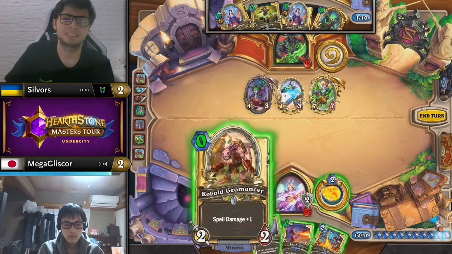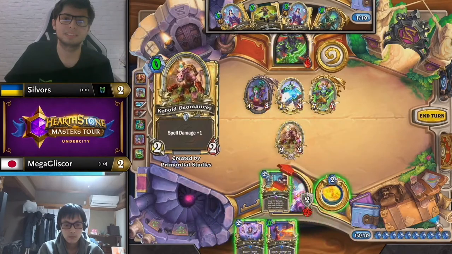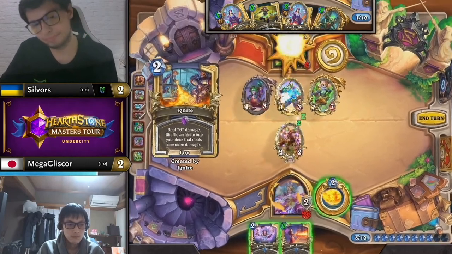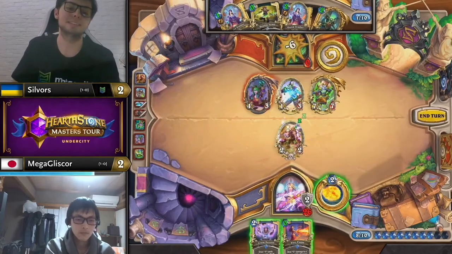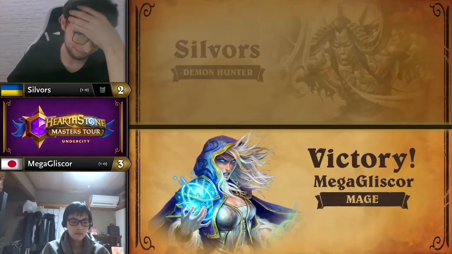A Megatherodon does not seem like it's going to be doing anything this game. Here's the spell damage. That is just going to be lethal because... Oh! It has the... Oh! Oh my gosh. Wow. That's pretty sick. I didn't even consider that. You discover a card off of Primordial, shuffle it, draw it back, and it gets the buff from Aegwynn.